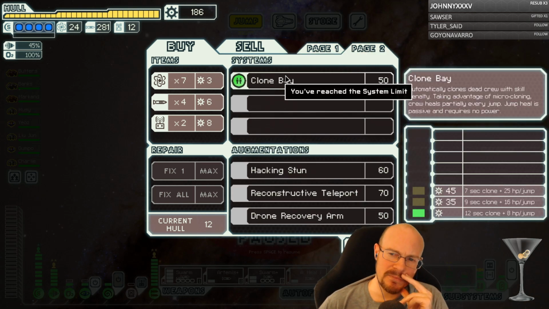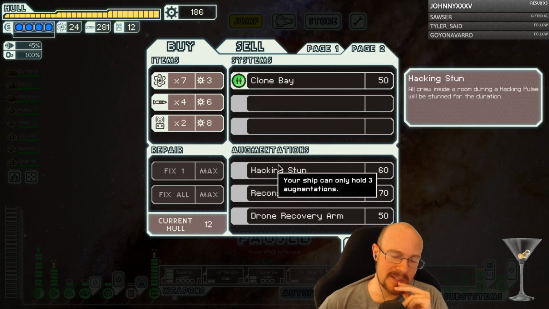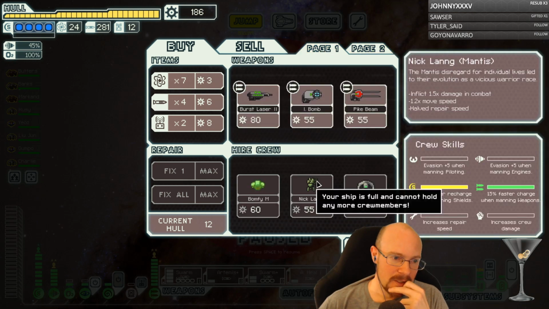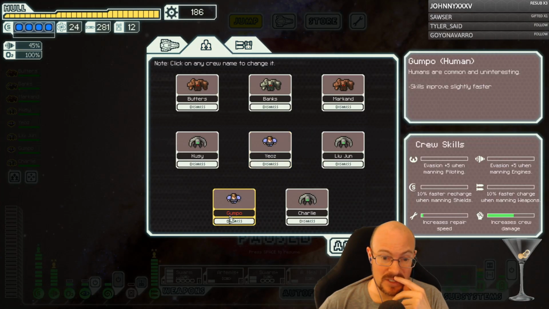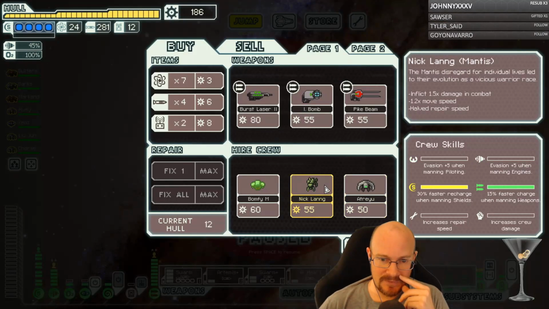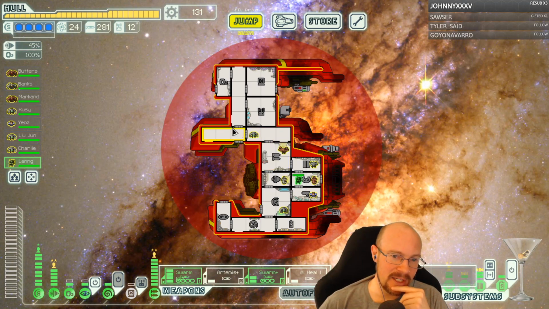I can't get Clone Bay. Oh, I guess I would have had to choose Clone Bay or Heal Bay instead of one of my other systems. That's why I have an extra system slot, because I don't have Heal Bay or Clone Bay. Okay, I think I get rid of a human and get a Mantis here to help deal with borders, and because get wrecked, humans, you suck. Get out, Gumpo. What kind of name is Gumpo? It's a name for a guy about to get vented. Welcome, Lang. We've all been waiting for you eagerly. We've awaited your arrival.